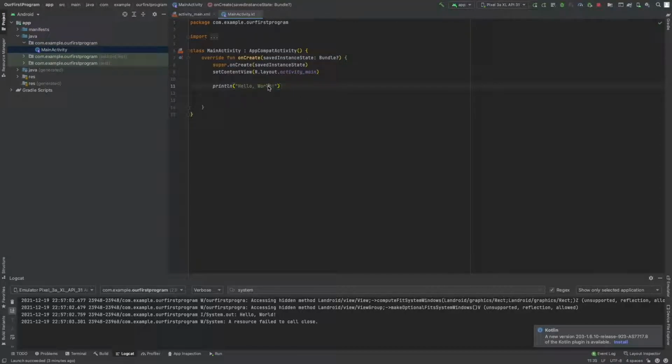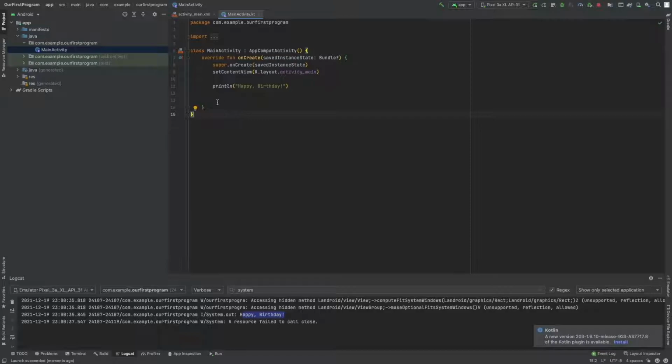For instance, if we wanted to change it to something else, we can do that, such as happy birthday. And then we can go ahead and rerun that. I hit the red square to stop it, and then the green arrow to play it again. And then you see here, happy birthday.